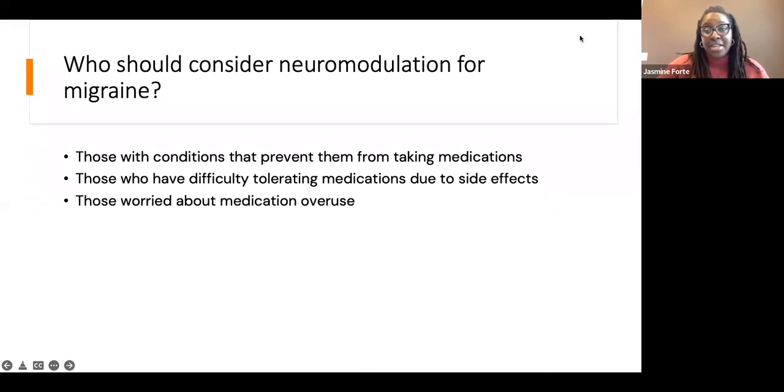There are some who have tried the medications and they're maybe effective, but they're not tolerating those medications due to side effects. In general, there could be concern about medication overuse. So, I'm using my medications, they're working when I use them, but I'm worried about overusing them, which can be a big problem with some of our rescue medications specifically. And then, of course, there are those who prefer not to be on a traditional medication at all, and they're looking for more alternative pathways. In kids, this is especially the case. A lot of parents are hesitant to commit their child to a daily prescription medication, understandably, or frequent use of rescue medications. In those patients, this is a good option as well.